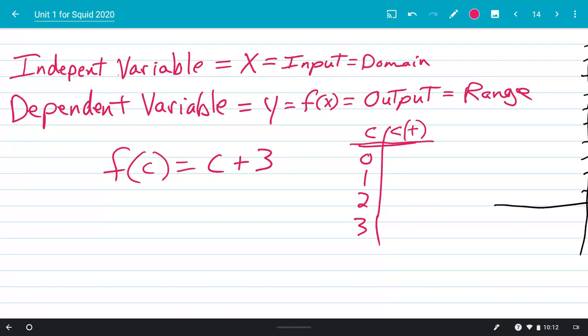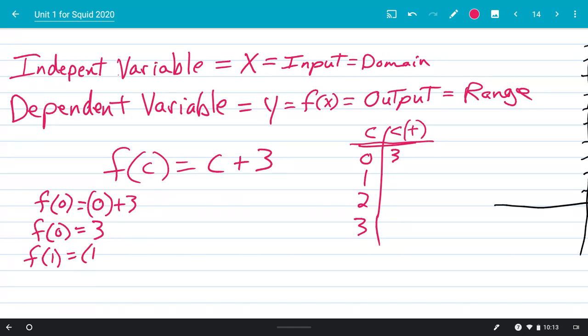And then 3's next. I'll come back to that in a second. So we can plug those in, right? And we have to go like this. F of 0 equals 0 plus 3, which is, anybody said? 3. Oh, we gotta get good at this, like back and forth, okay? So it's okay. If I ask a question, you can just say the answer out loud. So what do I do next? Plug the next one in. F of 1, which is 1 plus 3. And 1 plus 3 is 4, right? That was easy, yeah?